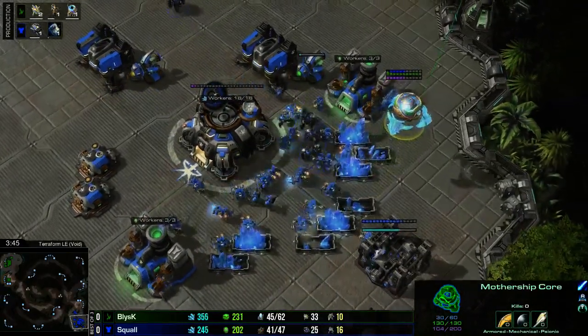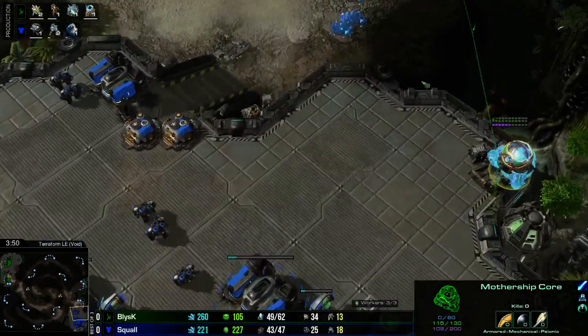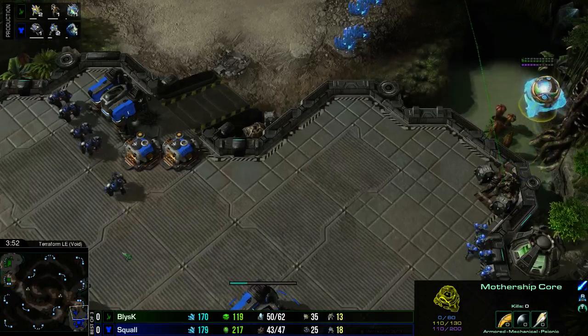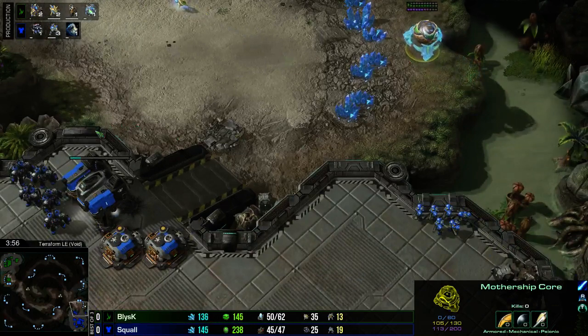Yeah. He's got a recall available to him if he needs it. He shouldn't need it. A bit of hull damage. But Blysk now knows everything that's going on. Yep. And I'm guessing to see a bunch more gateways come down here. Yeah. And then he starts them.